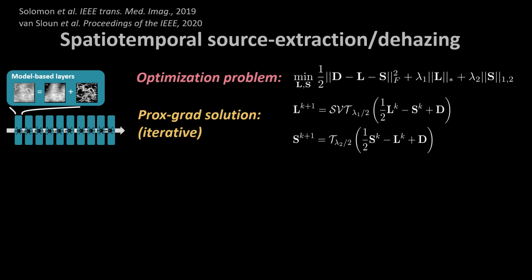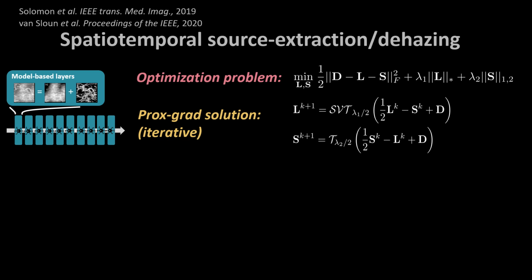And the total sum of the two we call D, the total data. So the data is equal to L plus S, the low rank component, the tissue, and the sparse component, S. And the way we formulate the optimization problem is to say, okay, we have to find components L and S such that together they are close to D, the total measurement, while S is sparse and L is low rank. And we do that by penalizing the nuclear norm on L and the mixed L1, L2 norm on S, which promote respectively low rankness and sparsity in space, smoothness in time.